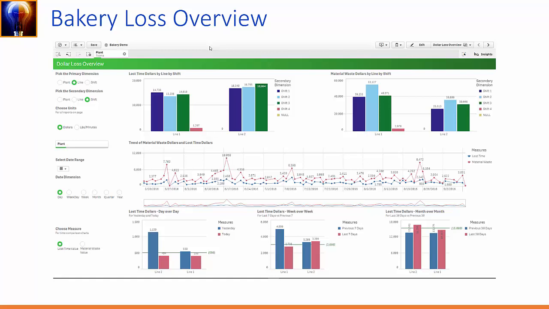This is an example from the bakery we referenced earlier. At this plant, they were already collecting data about downtime and material losses, but the information was going into spreadsheets and eventually into a database with no easy way to work with the information to make improvements. So in this first page of the application, we created a dashboard that the teams use in their daily meetings. From some very simple data collection, we were able to design a process where the team would be able to compare performance between the lines and shifts, identify trends, and compare performance of the current period to past periods.